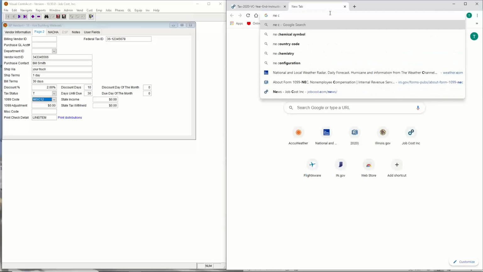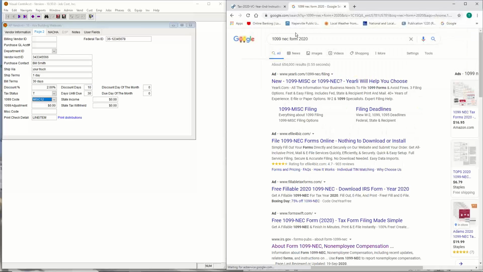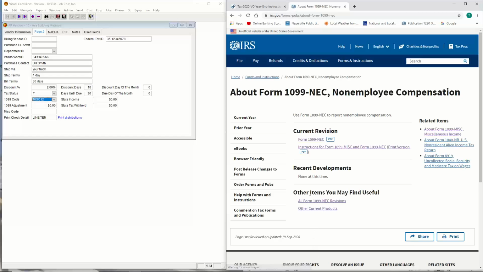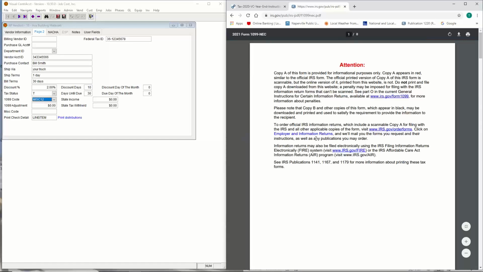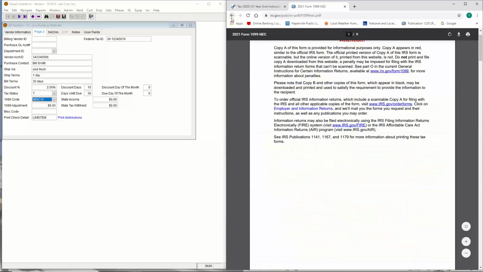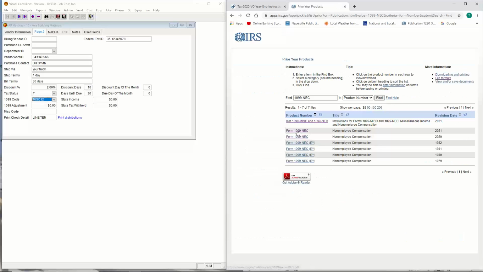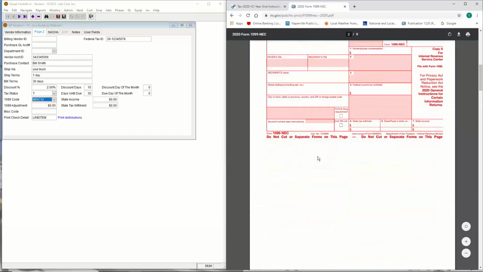The new NEC form. Oh, that's 2021. Now, the government is so efficient, they already have the new forms for 2021, but we are using the 2020 form this year, which looks a little different.